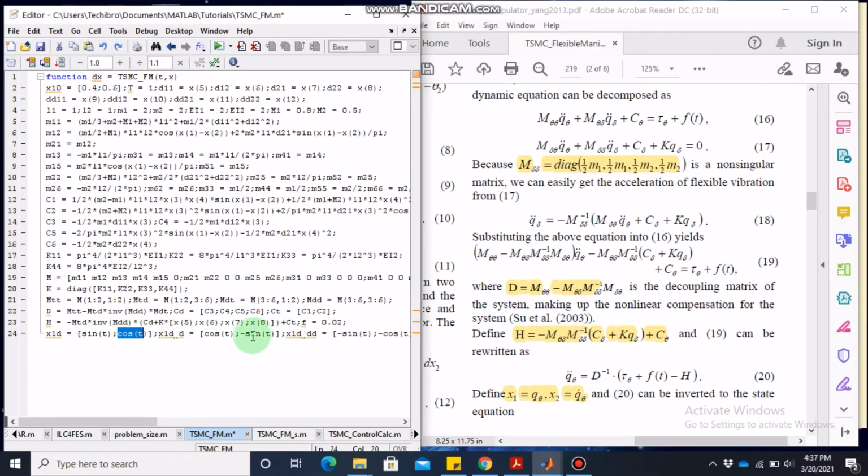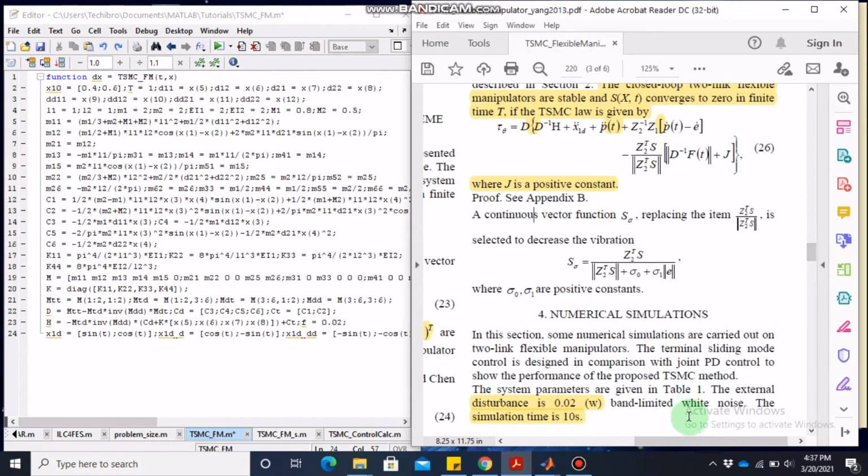So the derivative of x1 desire is x1 d underscore d, and the double derivative of x1 desire is x1 d underscore double d. So these are the notations that I have used. You can see here the desirable trajectory, and this is the value of the disturbance, 0.02, which we have defined here.